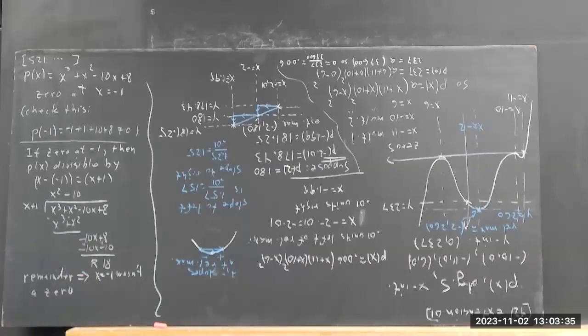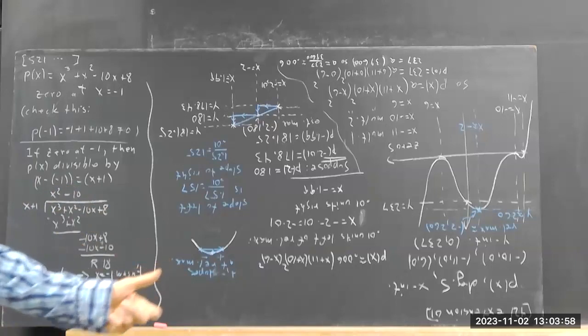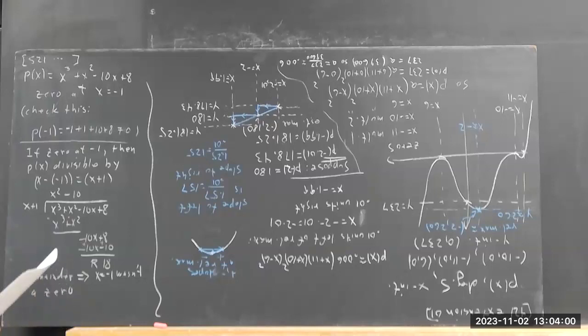Okay. Now, you can say that. You can say, okay, you lied. That wasn't a zero. That's full credit. Just recognize you got a non-zero remainder, so it wasn't a zero. If it works out that it really is a quadratic up here with no remainder, then you just find the zeros of the quadratic. Just set the quadratic equal to zero, and you've got it. Okay.